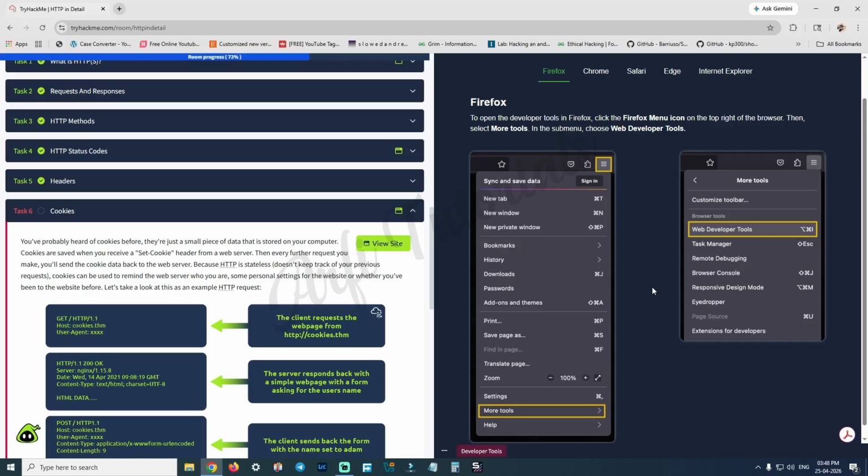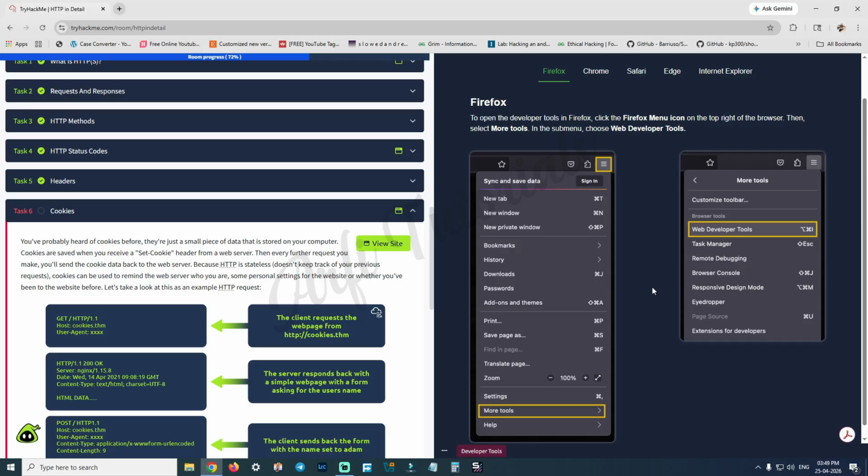Learning how cookies work and how to view them is very important for understanding how websites manage user sessions. From a security perspective, many vulnerabilities are related to cookies, such as session hijacking or insecure authentication.